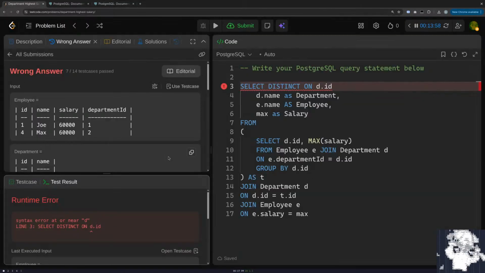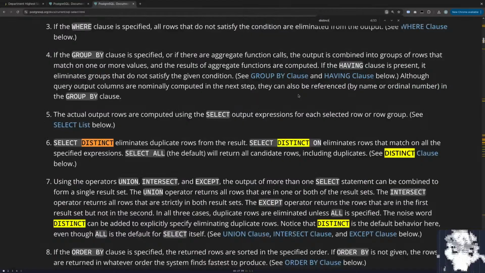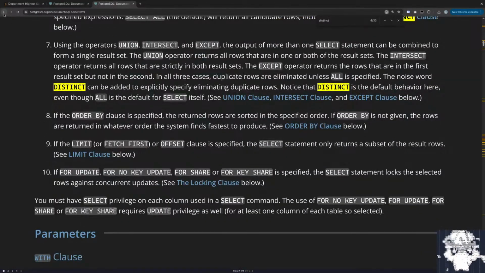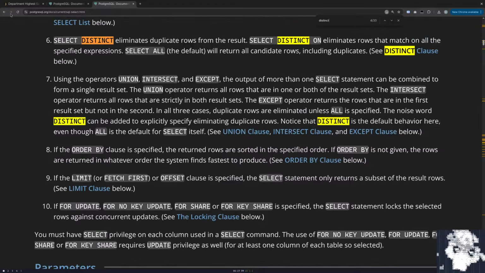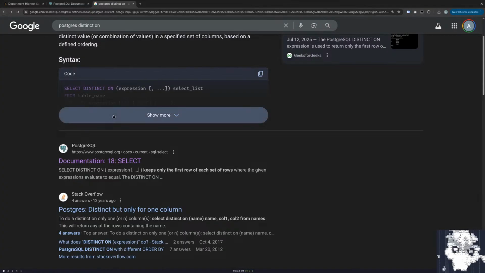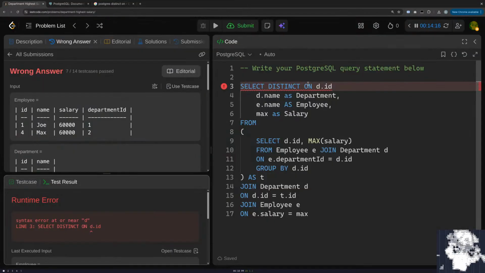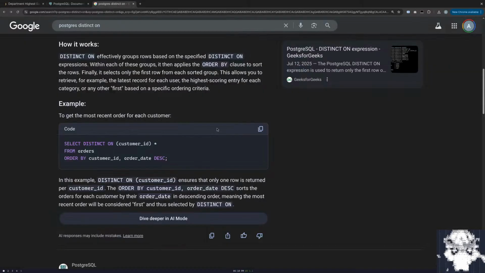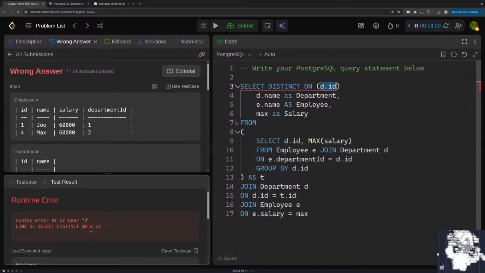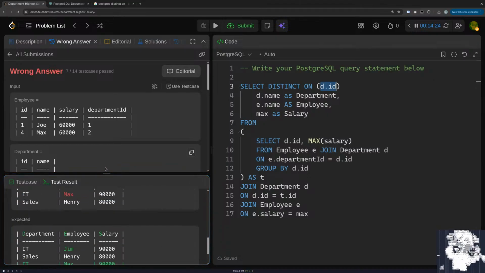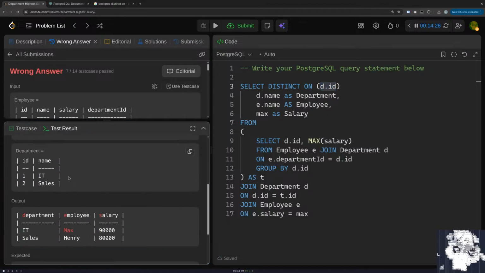So why isn't this working? Select distinct on. Isn't that what I'm doing? Select distinct on thing. Does it need to be in parentheses? Oh, it does. Okay. Still not getting the right answer.